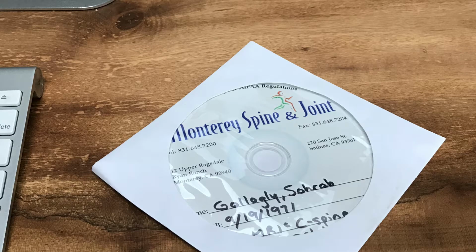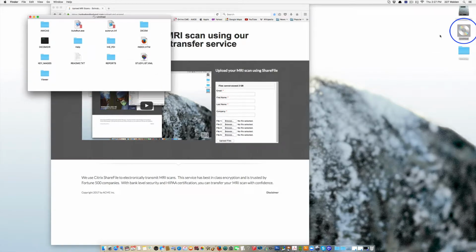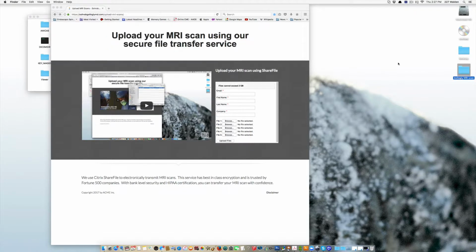First, you need your CD. The place where your MRI scan was performed should be able to provide you with a copy. Load the CD into your computer and the image of the CD will appear. If you double-click on this image, you'll notice that the CD contains a bunch of different files. It would take forever to transfer all of the files one at a time, so instead we are going to copy all of the contents of the CD into one folder and transfer just that file folder.